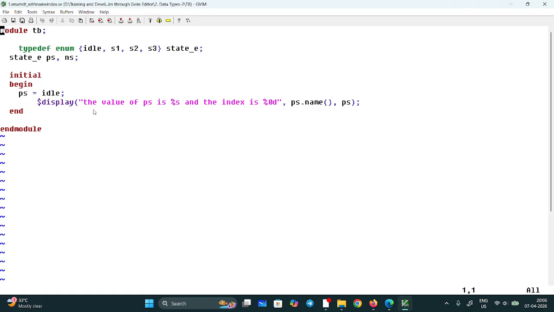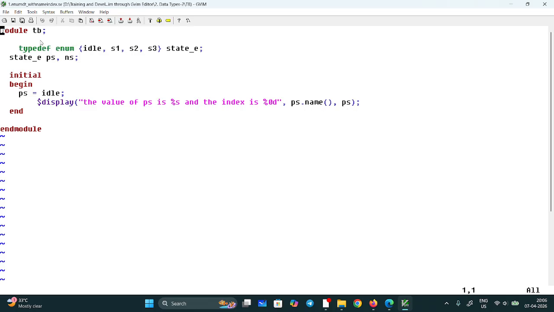State_e means this total enum data type I initialize to state_e. So wherever I need to represent this enum as a whole, I can use state_e. So state_e ps comma ns, initial begin ps equal to idle. I want to display the name of this enum, the named constant, and wherever the index is there, I want to display that. So $display the value of ps is %s, and index is %d. So I will use a function called ps.name and ps comma ps.